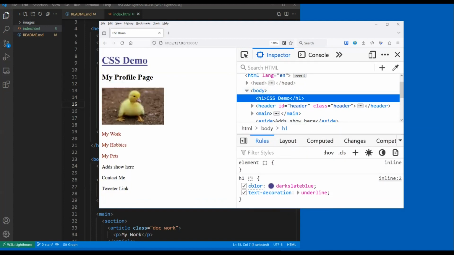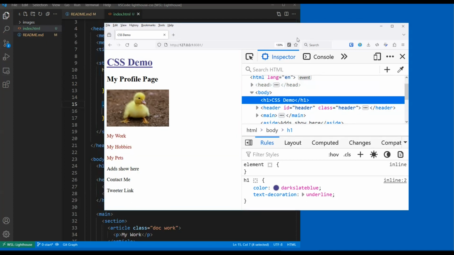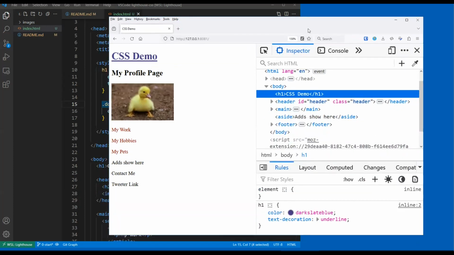And the styling came from the fact it's an H1. So here's the rule that applied the following styles. It says element, there's no styling on the element. In other words, there's no inline styling. We'll talk more about precedence, but there is no inline. We took it out. Instead, we matched H1, and we said color is dark slate blue and text decoration is underlined. So we use this a lot, and we'll use it more a bit later, but this is very handy. We spend an awful lot of time as CSS developers inside dev tools to check our styles.